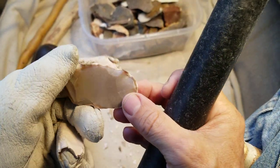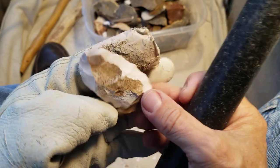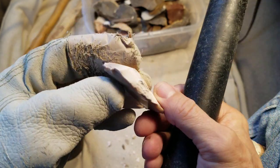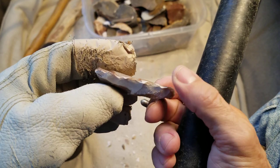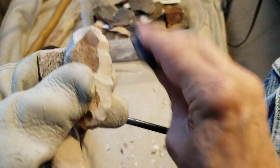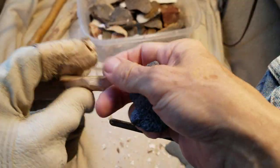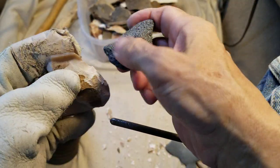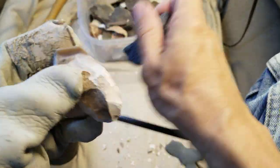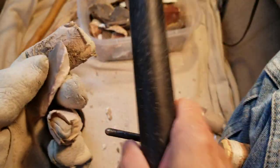What is this gonna be? It's gonna be a biface for now. If it works out right — looks like there's a lot of cortex. Should I take the cortex off before I start messing with that other area? Maybe. I don't really ask myself these questions when I'm just napping — sometimes I make a mistake and don't do the correct strategic thing, just napping, not discussing it with myself while I'm napping.